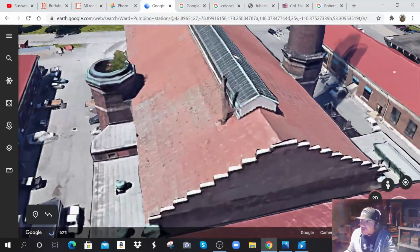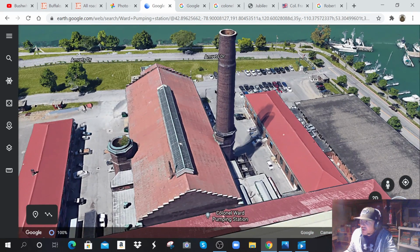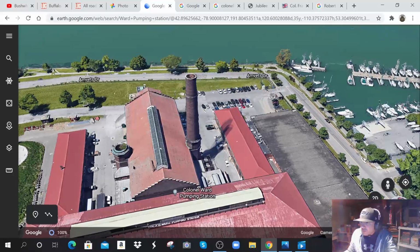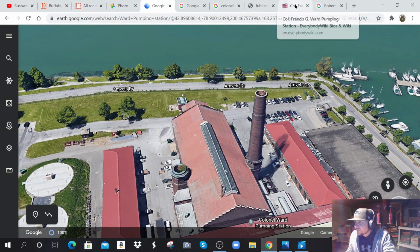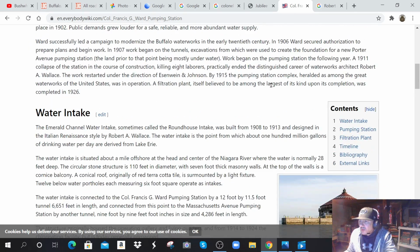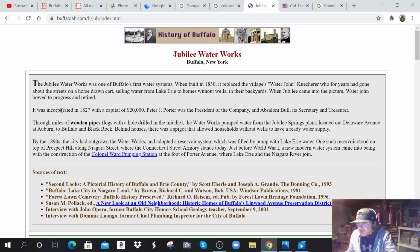And look at this. Now I'm just noticing there's probably two. Yeah, this is saying that it was built at that time. There were definitely two towers here. I never even noticed that. Look at that. See? Okay, we went over this. Now let's go see, and I want to see the Jubilee also because the Jubilee one is important. I did a video on this area too, the Jubilee Center. That's got to be all connected with this waterwork thing. It has to be.